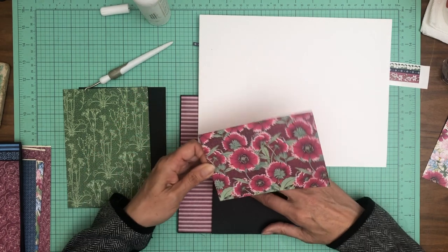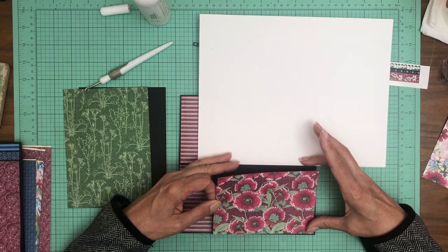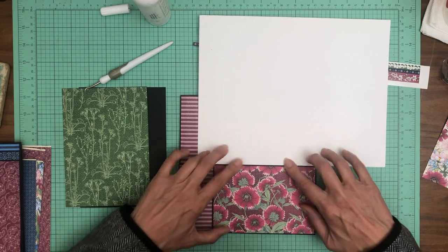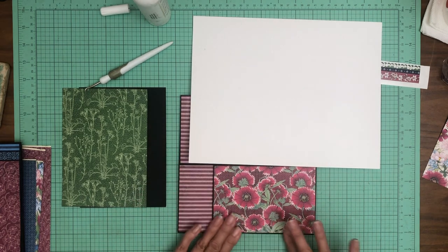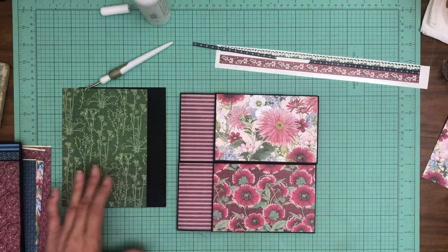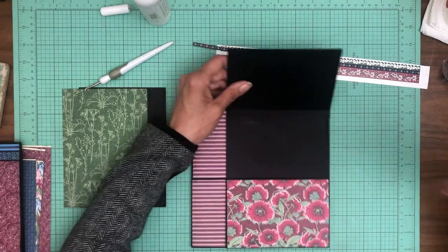There is an orientation on this, so I was just checking the backside to make sure I had it the way I thought it should be, and I was right. I had it the right orientation. But sometimes the pattern is just not that clear, so I'll turn it over, and sometimes the pattern on the reverse side is stronger and easier to see the orientation, so I just did that to verify. So there is the top.